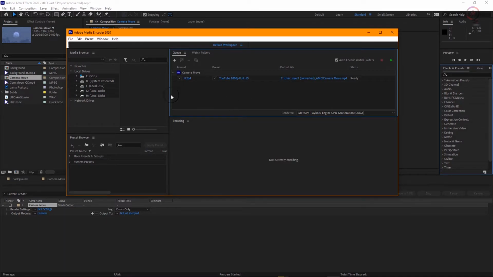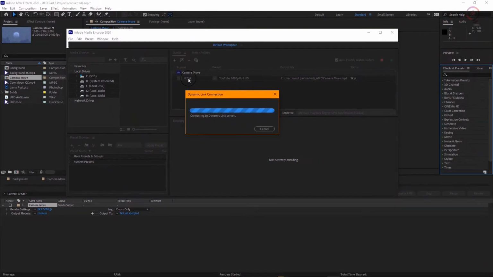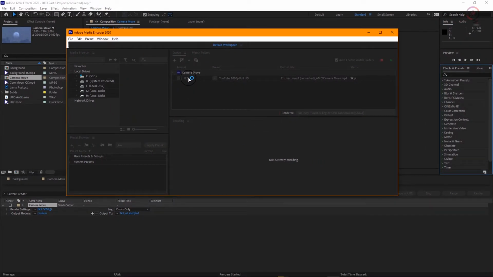Another way to add your comp to Adobe Media Encoder: if you already have Media Encoder running, you can also drag the comp directly from After Effects into the render queue window. In this window, you can choose from a wide variety of options for output.